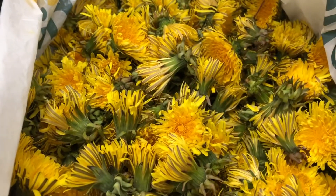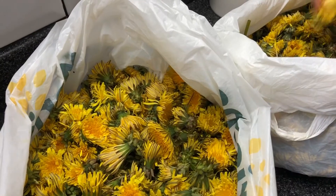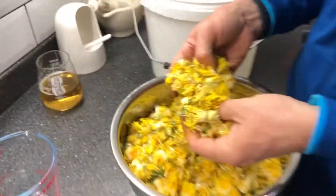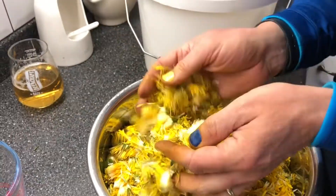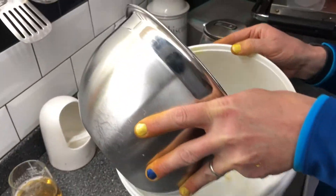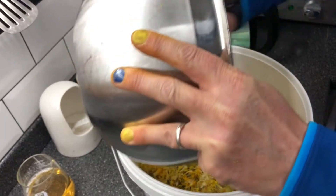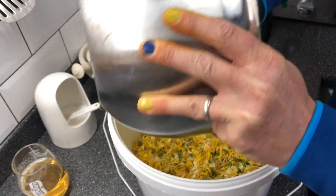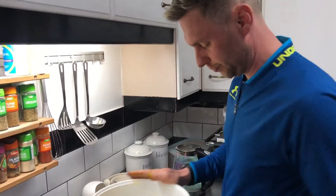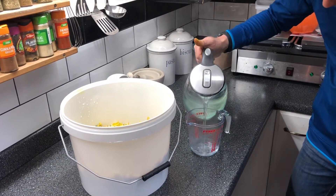They're no longer flown out — they were really out before, weren't they? They're closed up, so it's making life a lot, lot easier to get these out. It takes a while and then we're left with all these lovely petals. Get your nose in — it smells floral yet grassy. Now we've got all of those nicely picked, we're going to put them into our brewing bucket. Here I'm using a 10-litre bucket, even though we're only making a 4.5-litre wine. What we now need to add to this is eight pints of boiling water.